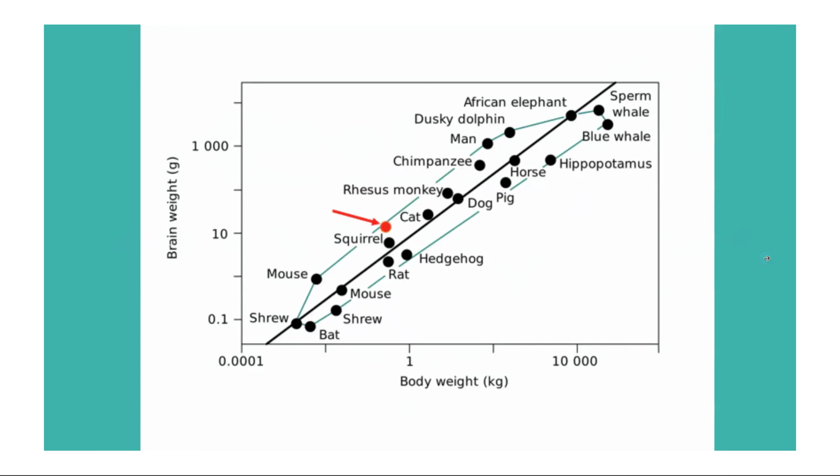The last question on this one was, what do you think the animal in red could be? And so what I'm asking you to do here is try and think about an animal which might commit a lot of its energy to making a brain, which has a body weight of just under a kilogram. And I would tell you that it's not a mammal. And we'd have a discussion then about what you think it could be. And in this case, it is a bird, as someone mentioned.